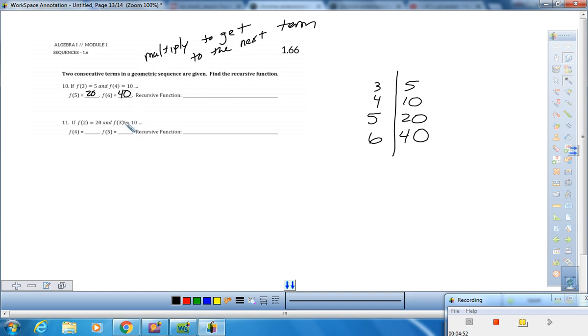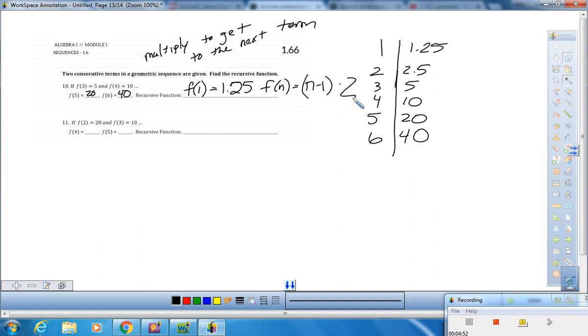Okay, to write the recursive function, we need to instruct our computer what the first term will be. So look, this is going to be tough. 2.5 for that one, and the first term will be half of 2.5, which is 1.25. So f of 1 is 1.25. f of n, any term, take the term previous to it and double it.